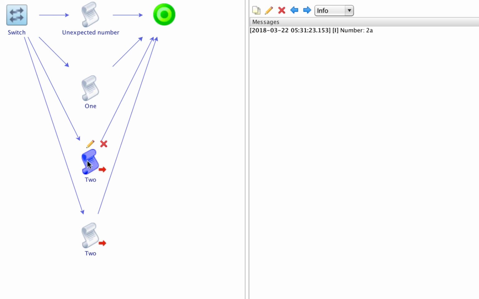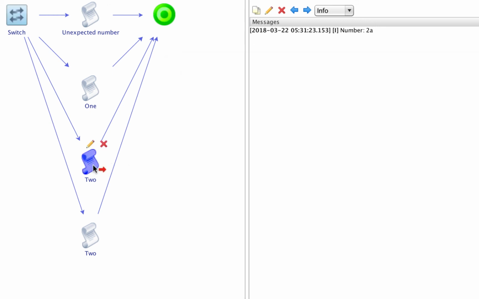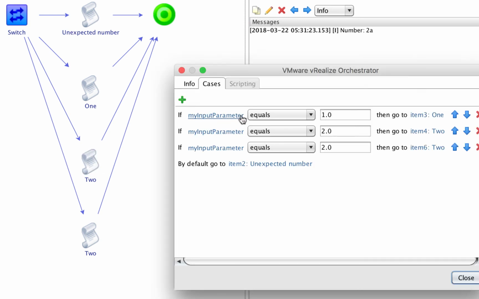We went through this path because it's listed first in the cases. Actually, it's not first. Let me bring this up. We went to this schema element because the switch statement, after failing to match this first case, matched on this second case. We didn't go onwards to this third case because there's an implicit break after each of these case statements. If there wasn't an implicit break, we would have gone to this next case, it would have matched, and we would have therefore gone through this path, which we didn't.